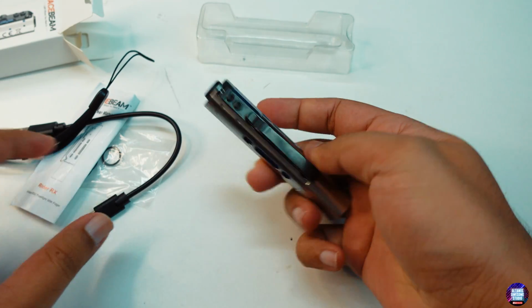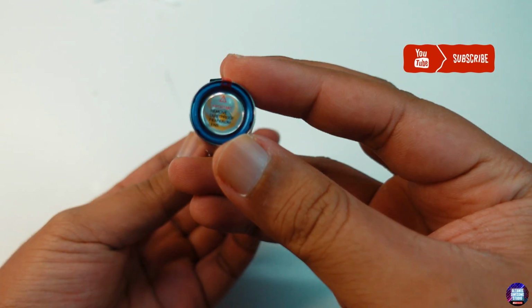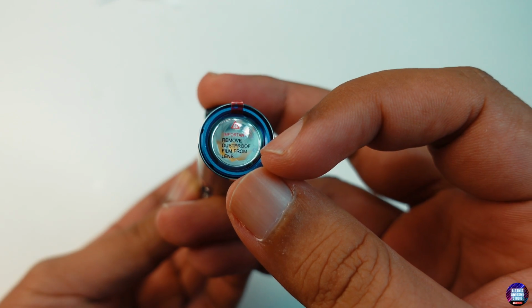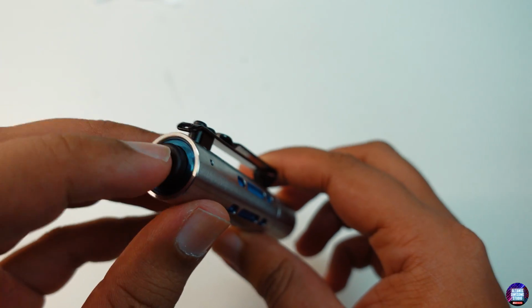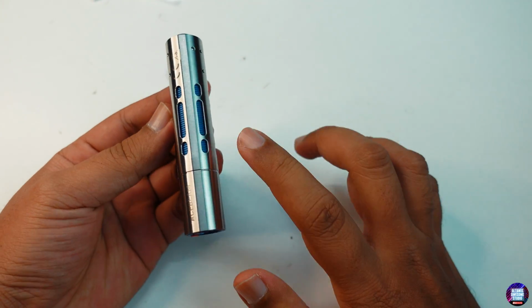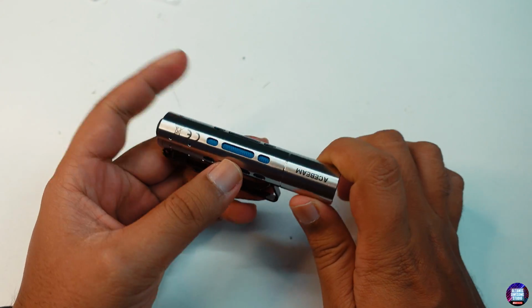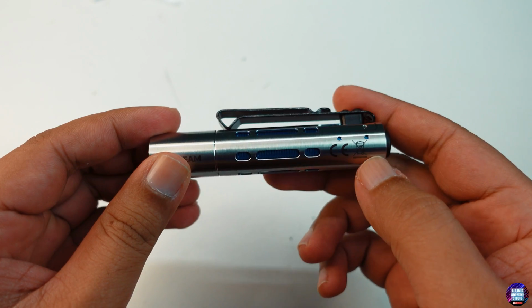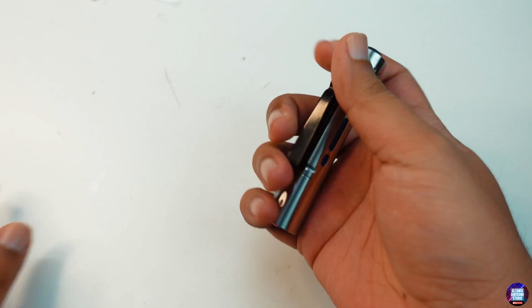So let's look at this. Push this aside. Here it is. Look at the front. What does it say? Remove dust-proof film from lens. You need to remove this before you use it. And then this is the switch it on button. The design itself is very good. Look at this. Oh my god, it looks so cool. It says AceBeam over here. Don't throw this in the garbage bin, guys. Rider RX. The code.